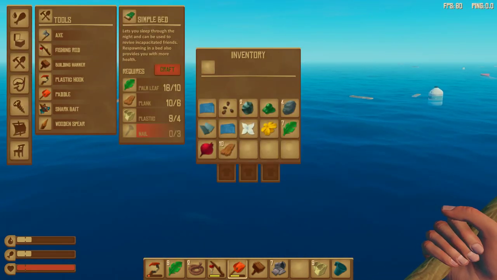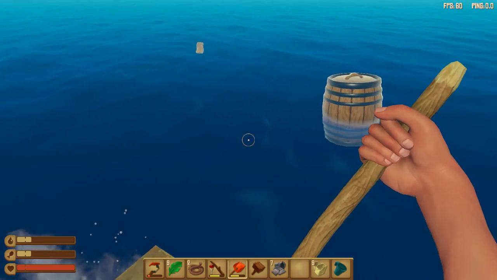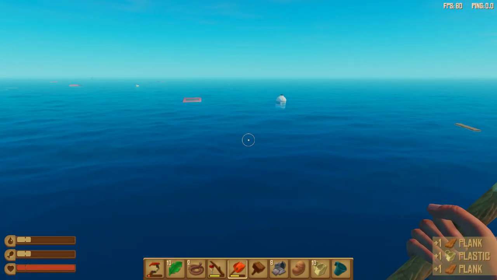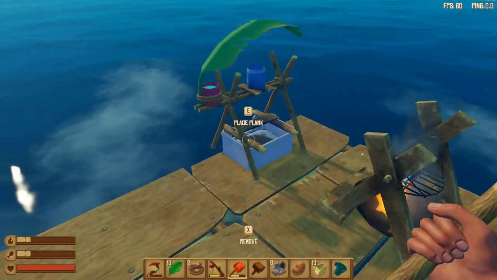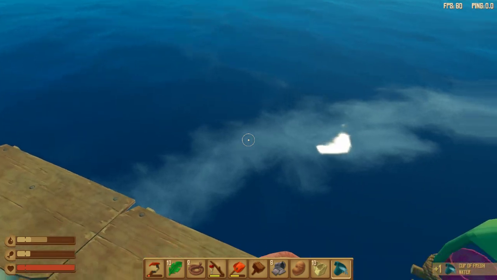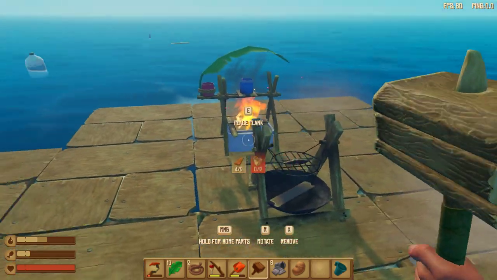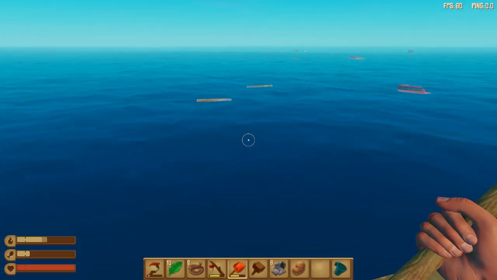I would have liked to have gotten slightly more complicated stuff built, but I feel like this is probably how you want to spend your first couple days on Raft. Some people choose to go the route of building the raft big quickly, and I'm choosing to go the route of just having a solid space. I kind of wish this wasn't in the spot it is, because the shark can easily attack this, so maybe what I should do... There we go. We've given it some protection from further shark attacks in the future.